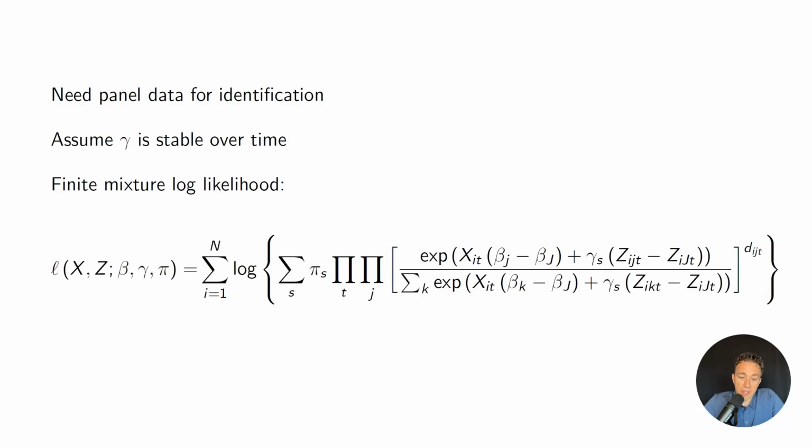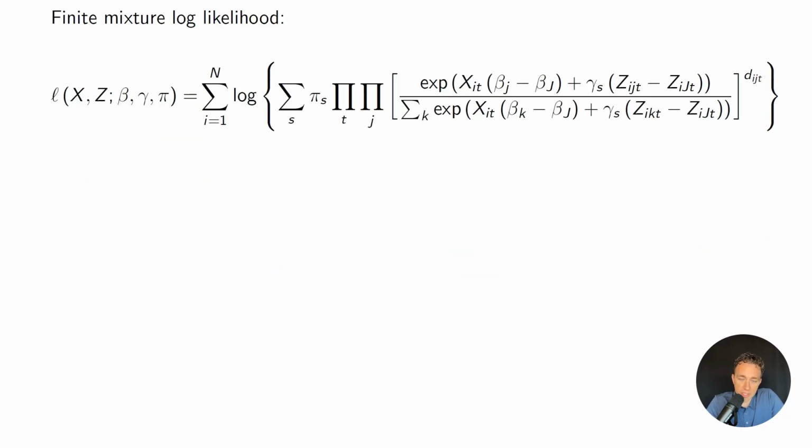And then with panel data, we're going to introduce a dimension of t into our model. So everything is now subscripted with t. We have a double product over t and j. And again, because the epsilon ijt's are iid over person, choice alternative, and time period, that's what's giving us this logit probability formula for this part of the likelihood. And then again, we're just summing over the different groups that our preference heterogeneity distribution comes from, and then multiplying by the mass probabilities.